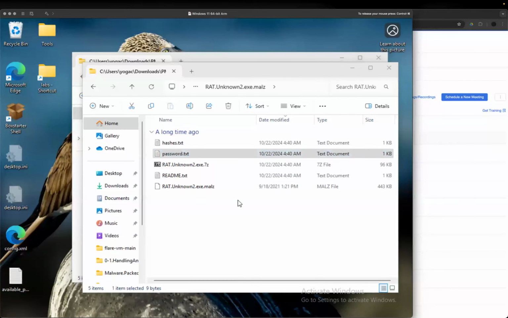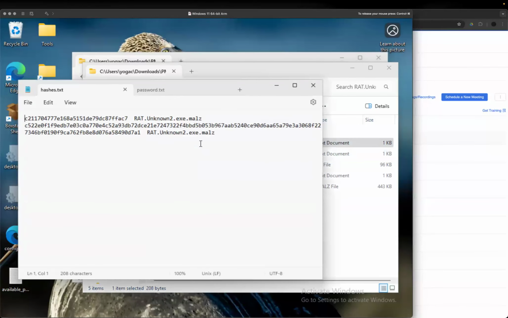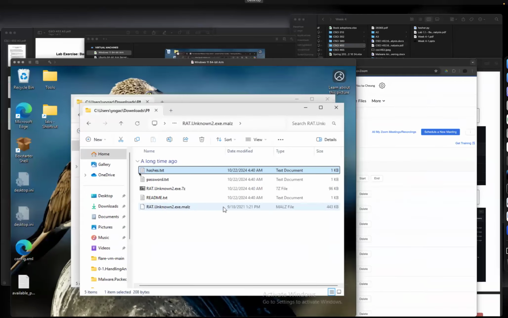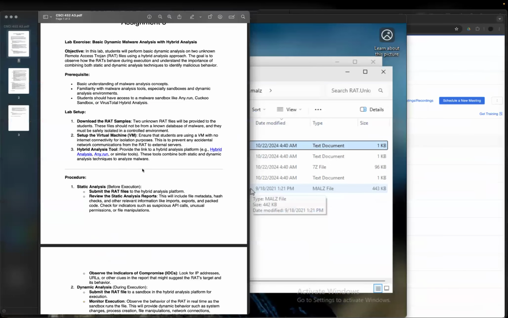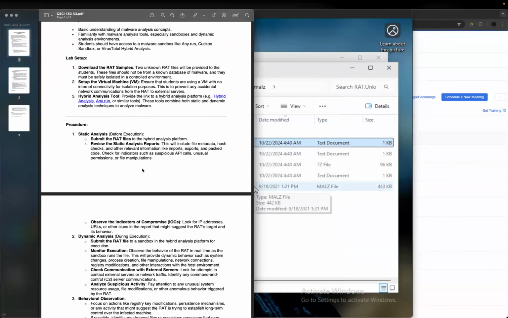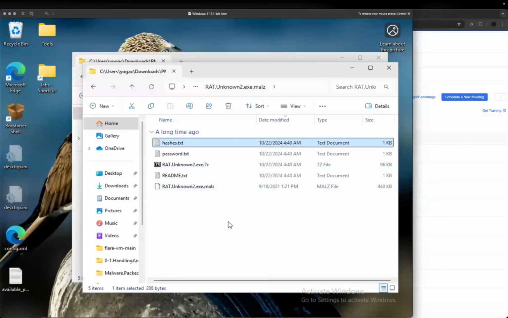The password is infected, and I kind of skip it, so I will let you do it on your own. For the exercise, this is to help you recap what we did before. How can you use static analysis? What did we do? We use VirusTotal and check the hash.